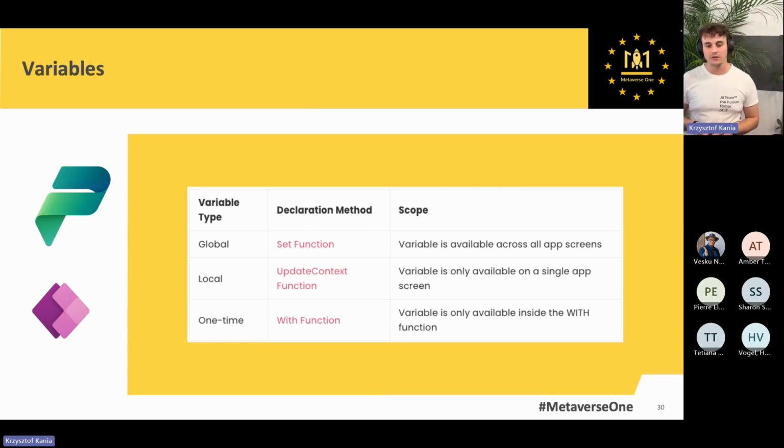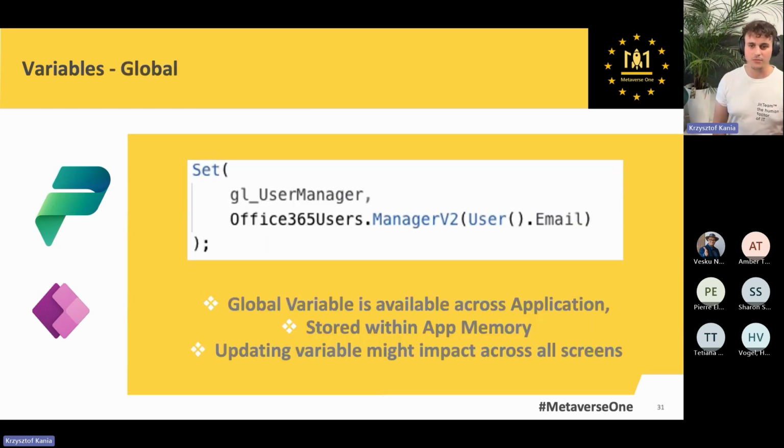And then we have something called, by some people, one-time variable. I call it temporary variable. So this is a variable existing only in the function that we are utilizing it. Okay, so let's go to the details. So now, global variable. Here you got the example about how we are declaring variables. So for the global variable, we use function Set. And here I know it is not about good practices, but it is good practice to understand which variable is global and which variable is local and temporary.